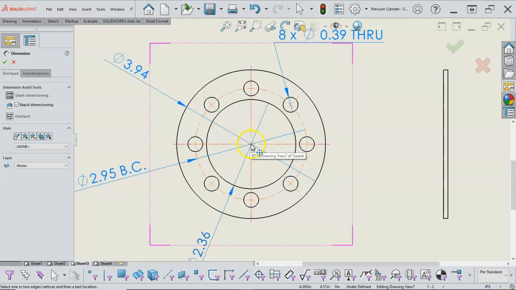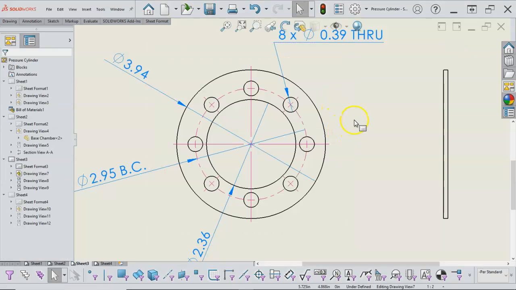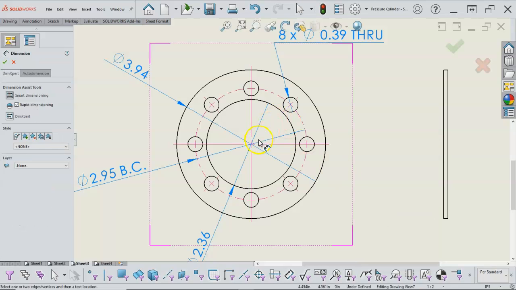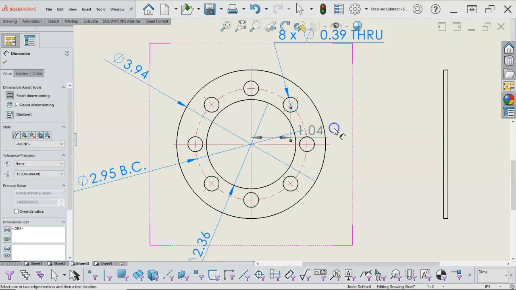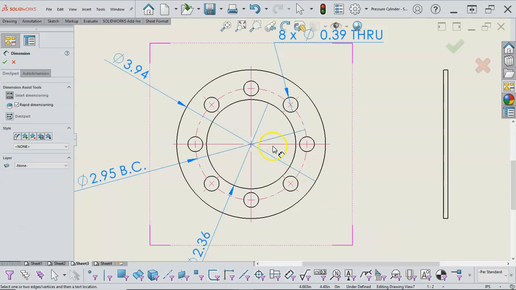So if I can go to the vertex and then to a center and then to a center, that didn't quite work out. So it did pick up something there. I guess the best bet's going to be to have those center marks go between center mark and center mark.